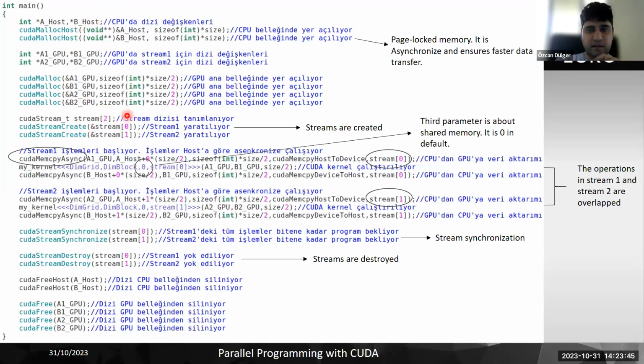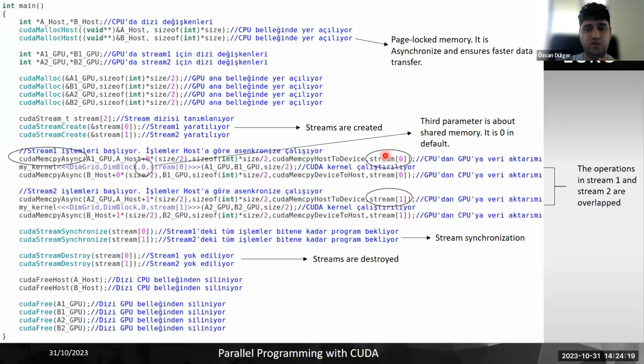And we create two streams here. This is a stream array, and with the cudaStreamCreate instruction, we create stream 1 and stream 2. Then we make a transfer operation with cudaMemcpyAsync. In order to assign this instruction to the corresponding stream, we must put the address of the corresponding stream.